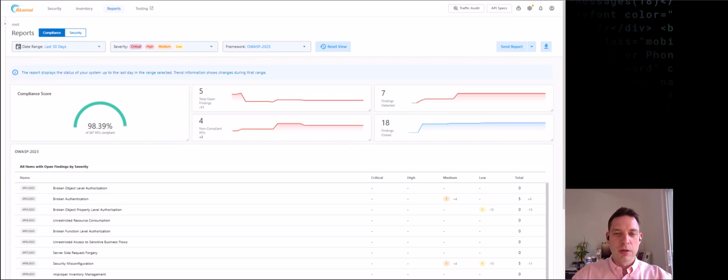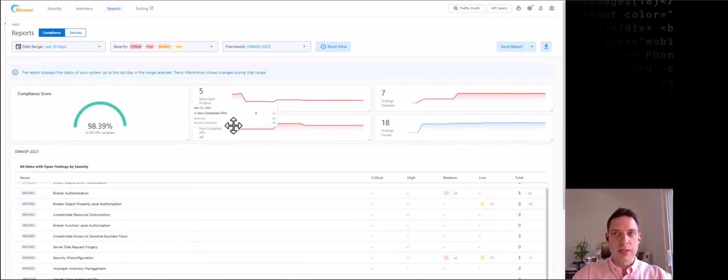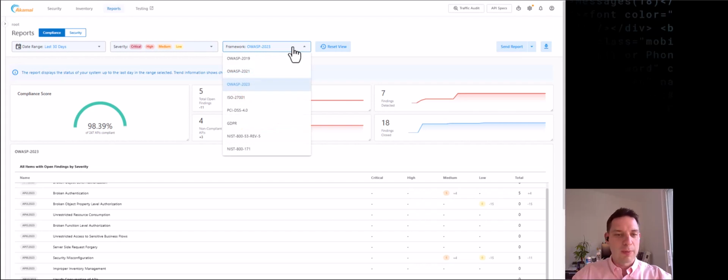Clicking on the reporting section brings up the compliance dashboard. It uses information from individual vulnerabilities to provide an easy-to-understand breakdown of customers' compliance posture. This report and dashboard includes intuitive widgets such as compliant versus not compliant APIs, open versus closed findings, non-compliant APIs, and more. The compliance dashboard offers a centralized view that helps customers assess how their APIs align with security frameworks and privacy frameworks, including PCI DSS, GDPR, ISO 27001, and more.